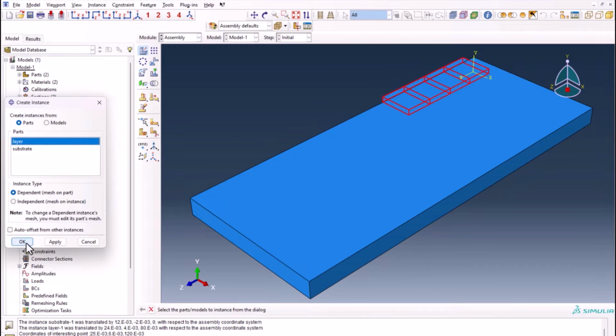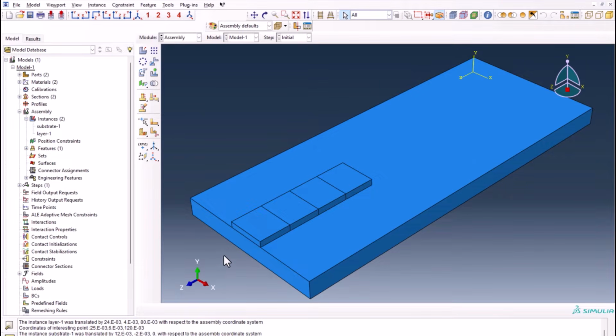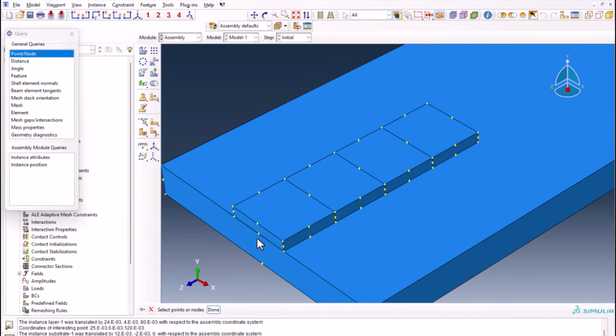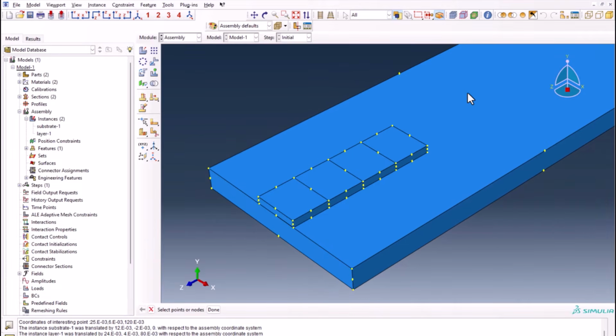So this is the layer, okay, but I want to translate it. So first I translate this one from here to here, hit OK. Now from this one, query information, pointer node, I zoom in, I select this one and click OK. It gives us the coordinate. Control C, we can copy that, and we want to translate this one to here.